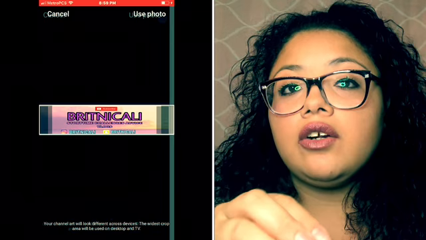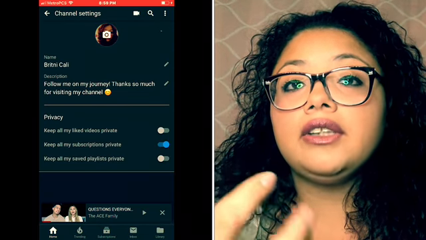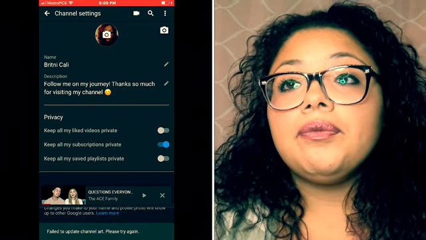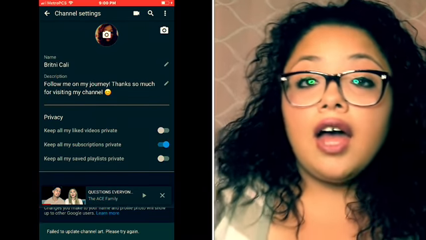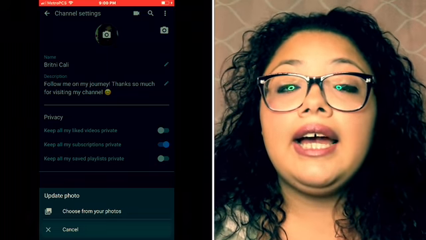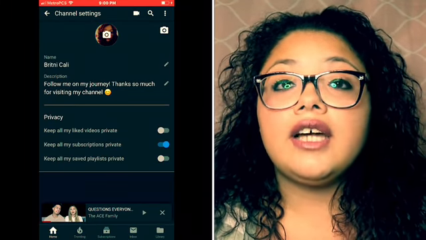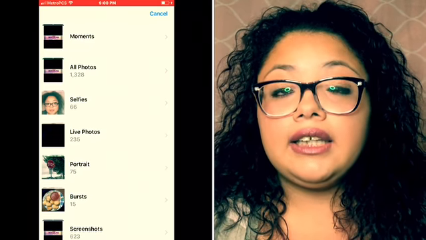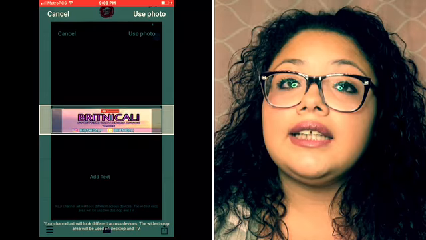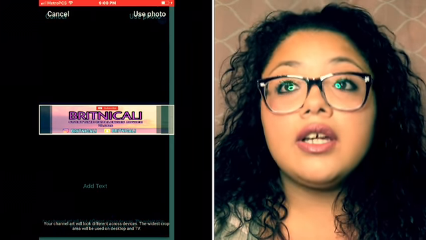It's okay if it looks a little far away, because actually when it uploads it's going to be more zoomed in, so you kind of want it to look more far away. Alright, then after you do that, it's going to actually load, and for me I got a couple times that said failed to upload, but I kept trying it the exact same way and it took me a couple more times, and then it said successfully changed your background.